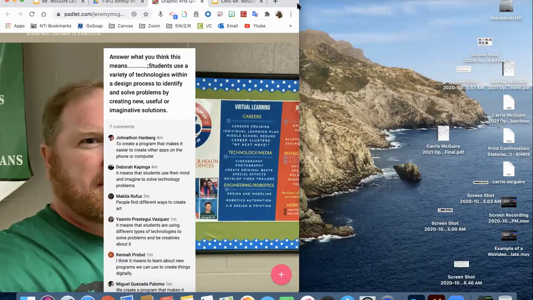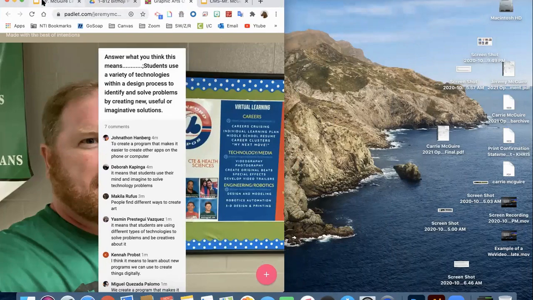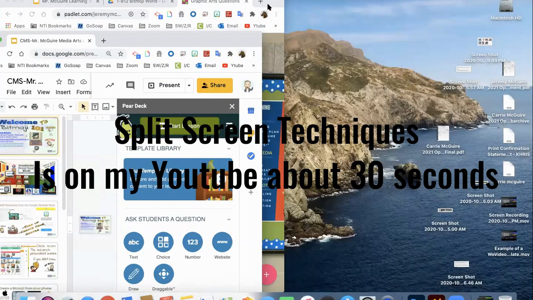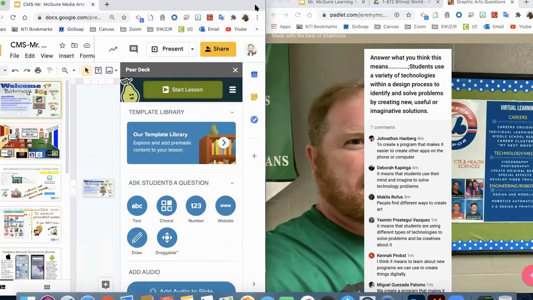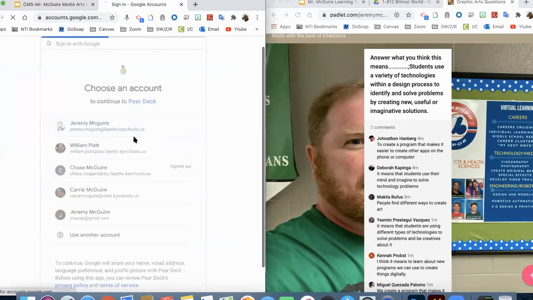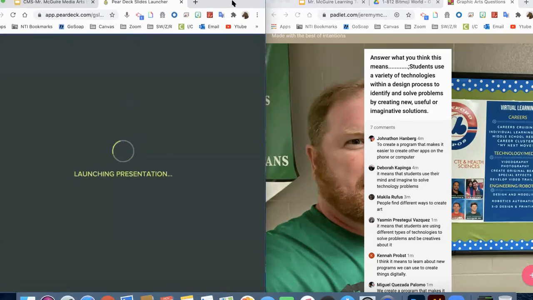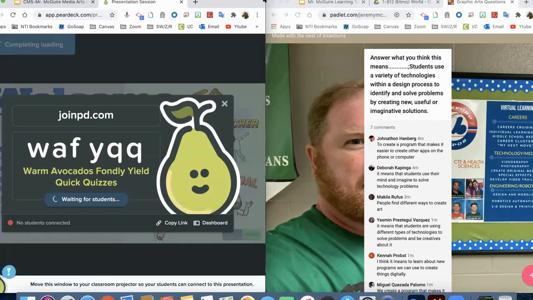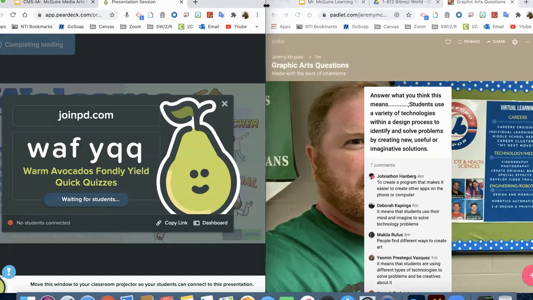Now, how do you do a split screen? I'm going to manually do mine. I just like to manually do mine. I'm going to move this over to this side, and we're going to start this lesson. So let's focus on this together. Do a split screen where you can see my presentation on the left, and the project on the right. Now I'm going to add one more thing. Everybody needs to click on this app, this Pear Deck, so we can get it started. So please join.